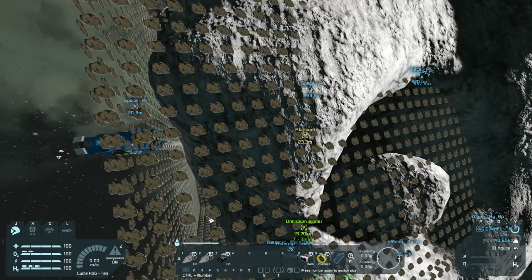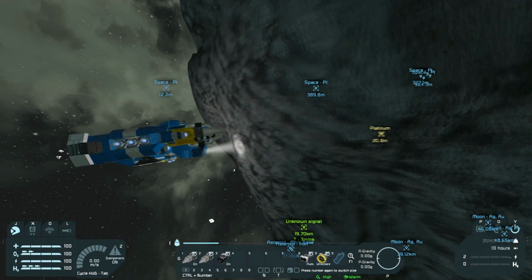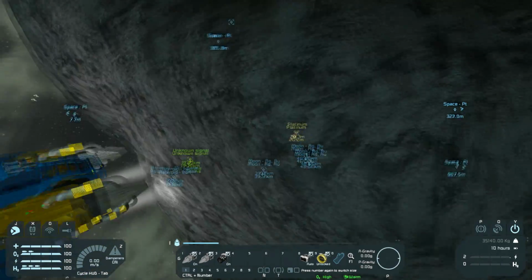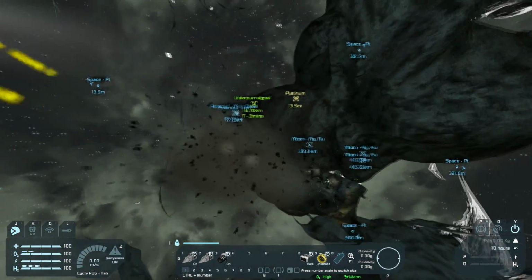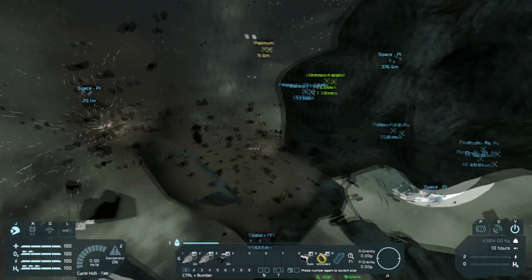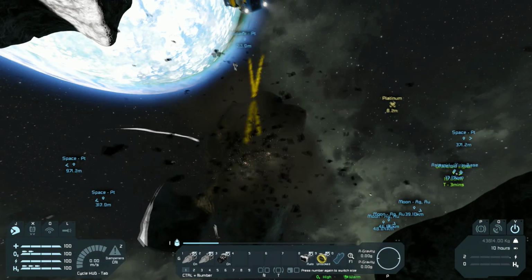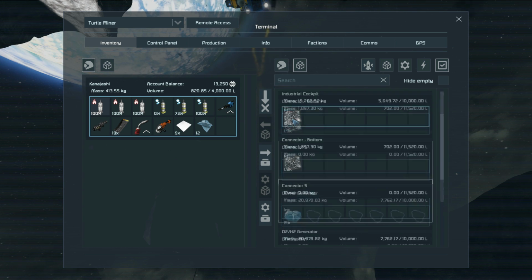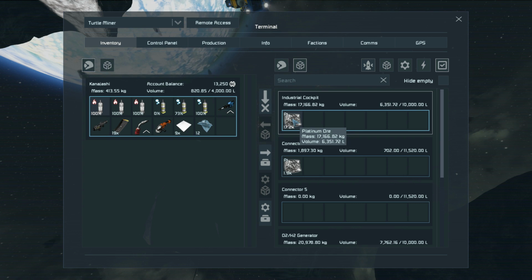We can turn on the drills, turn off that, and since they are on collect, they should start flying out and pulling that platinum out of the stone. Oh my god. It's beautiful. Oh, that is beautiful.